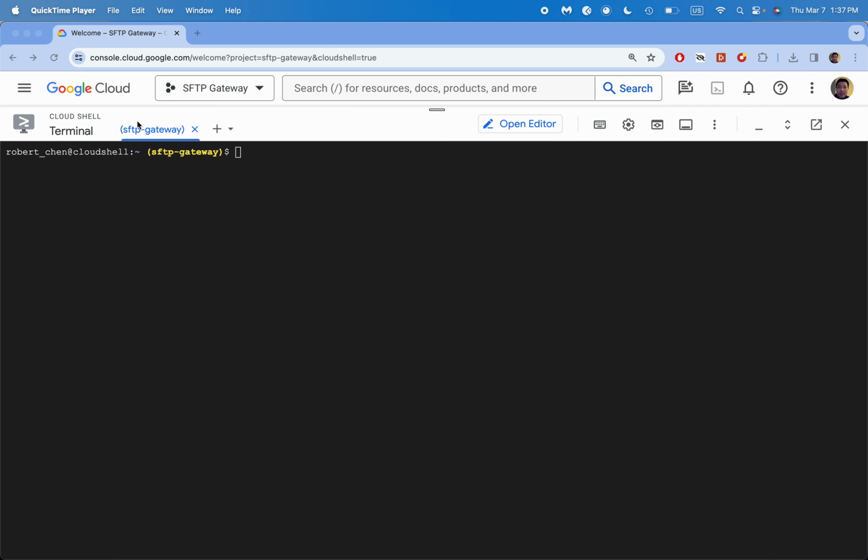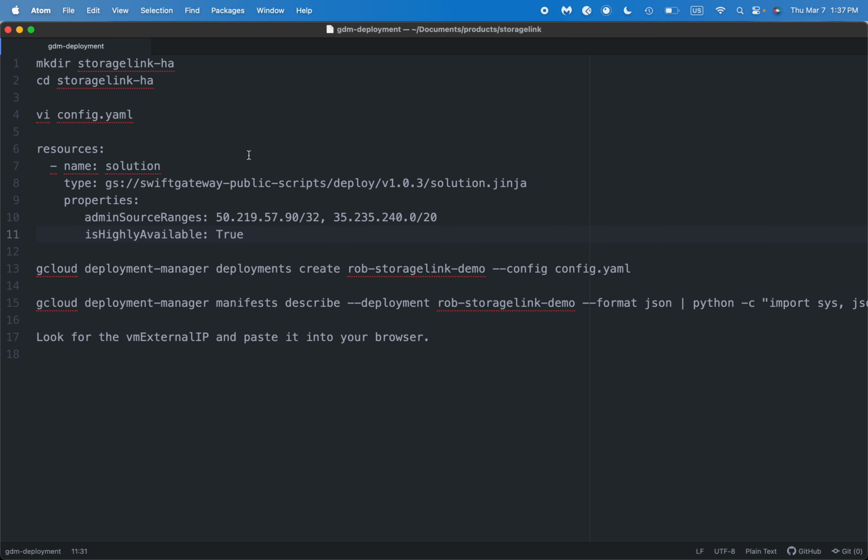And the way we're going to deploy this is using the command line. At the end of the day, we're going to use the gcloud deployment manager command to deploy a new stack, and we're going to pass in a config file, and this config file is going to be these lines, which will point to our GDM template hosted in our cloud storage.